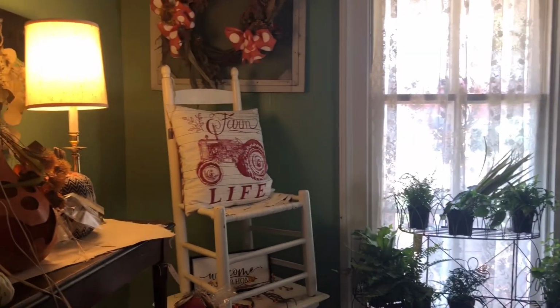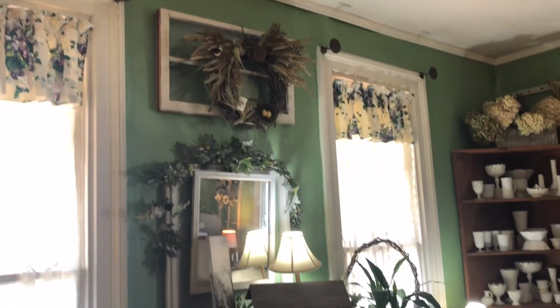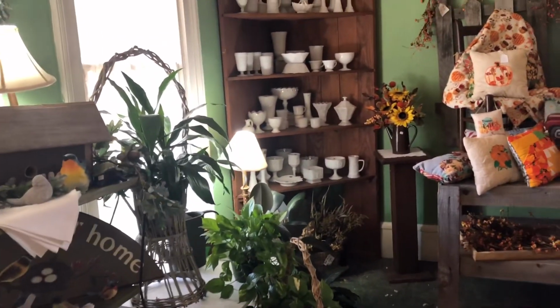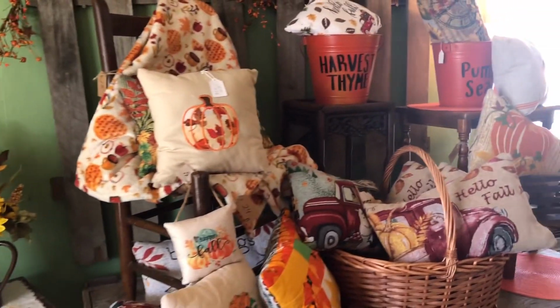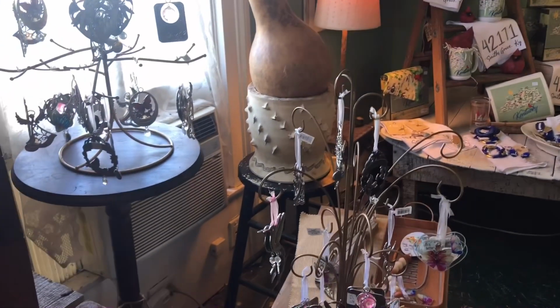She has just put together a sympathy basket, and she is going to tell us a little bit about her business. But you all, this is a place that you can come anytime, and we will just go room by room, and I want to show you how adorable these are: little tea towels and then little coasters. They're $3. You know, there's a price point for everyone, and she really supports local artists. So a lot of things that you will see in here are locally made right here in Smith's Grove, Kentucky. So her business supports other small businesses.